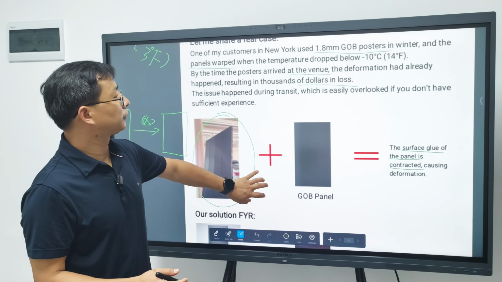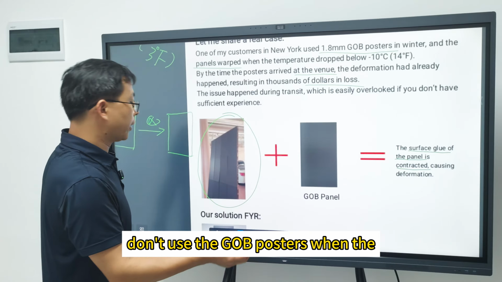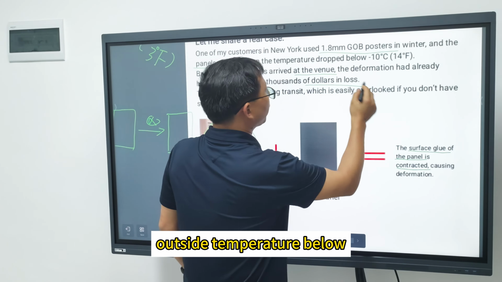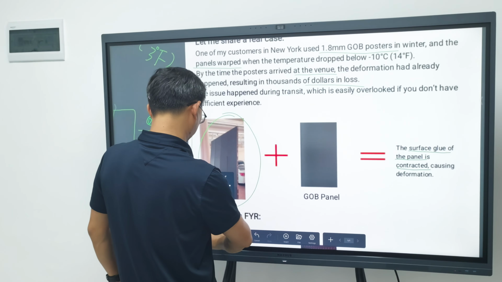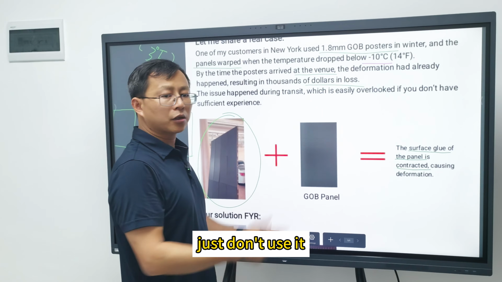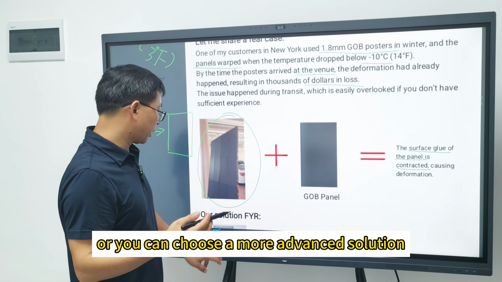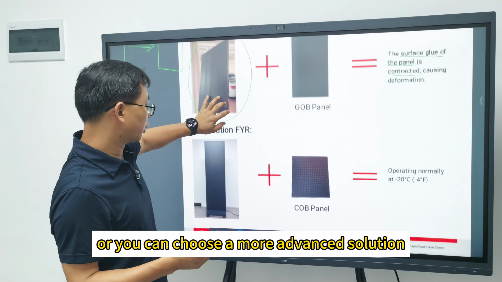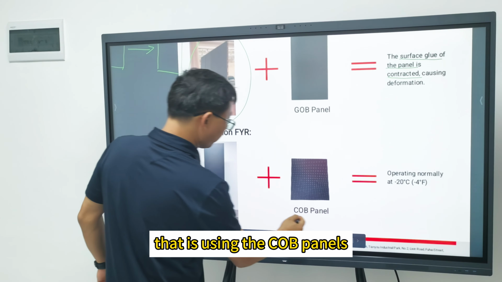One is, don't use the GOB posters when the outside temperature is below minus 10 degrees. Just don't use it. Or you can choose a more advanced solution. That is using the COB panels.